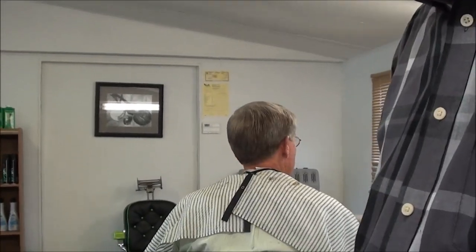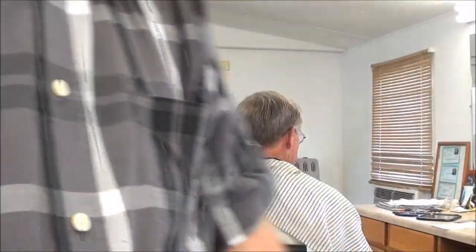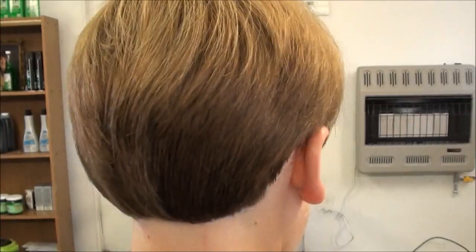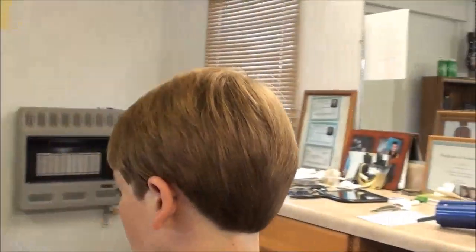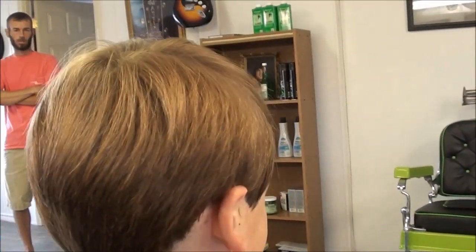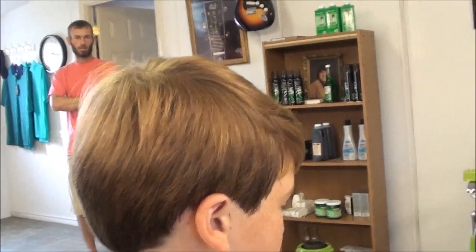Okay, everybody got a chance to see that cut. That's one of our shorter cuts, a gentleman's type cut. That's really super neat. I'm glad to get yours on here today. He wanted it really full this time, so that's a good choice, I believe. It's one of the shorter cuts we do, but it's the full look, so I think he really likes it. Suits him.